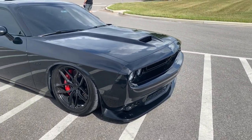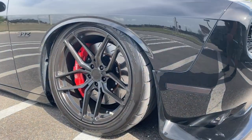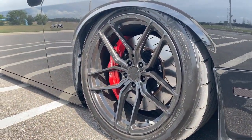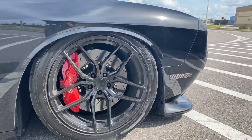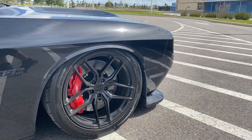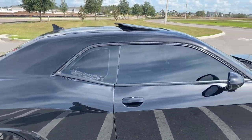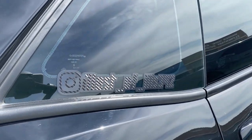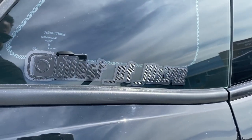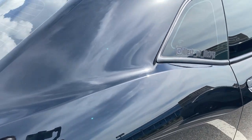The car's obviously sitting on Stance SF03s. Since I get this question a million times a day: 20 by 10 front, plus 21, 20 by 11 rear, plus 20 wheels, which tuck in nicely. 305 tires on the rear and 275 on the front. I like the murdered out look, but I still retained the theme a little bit and added a little bit of color to it. Nah, it looks great. Still murderous. It looks great, man.